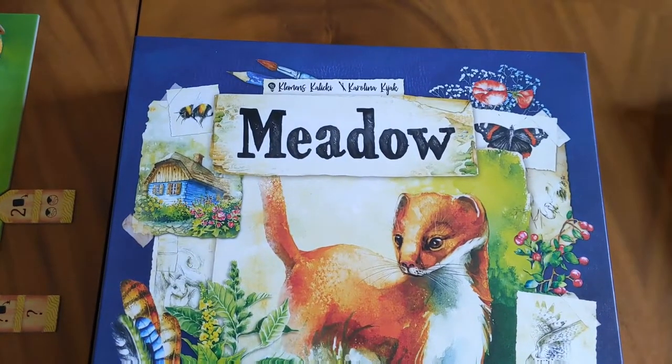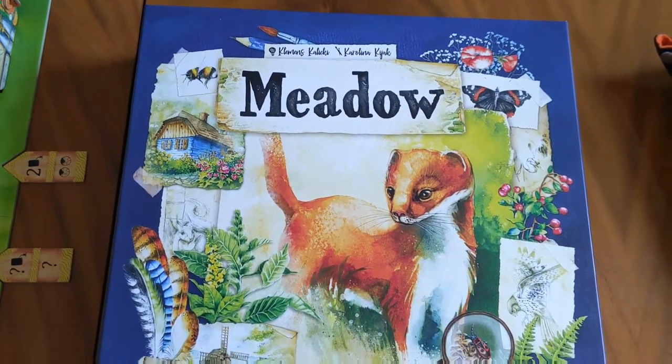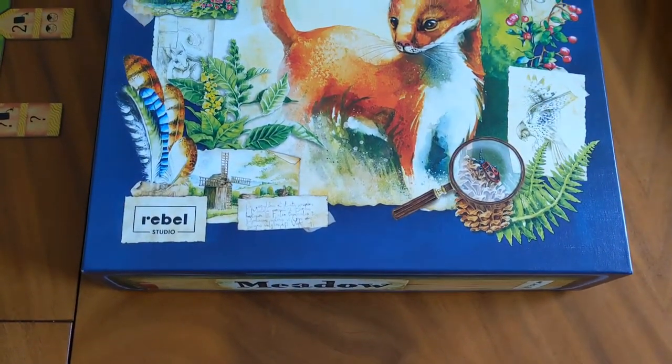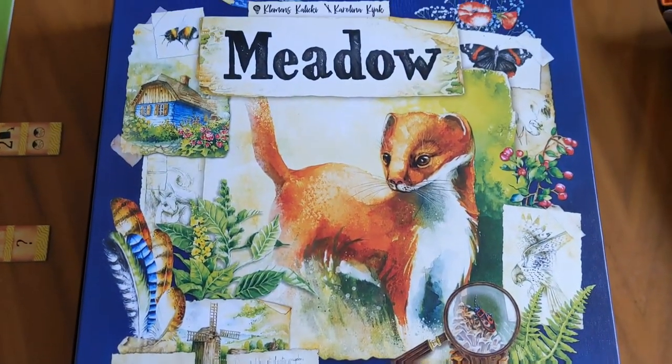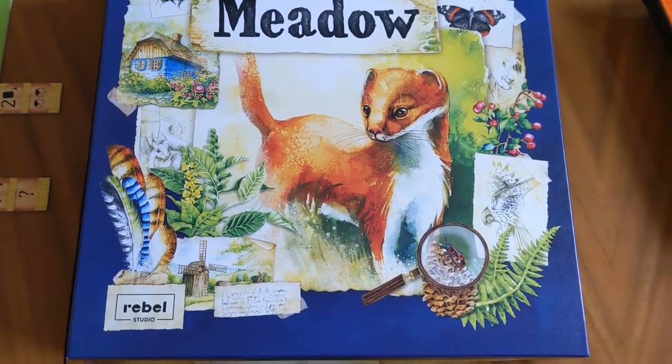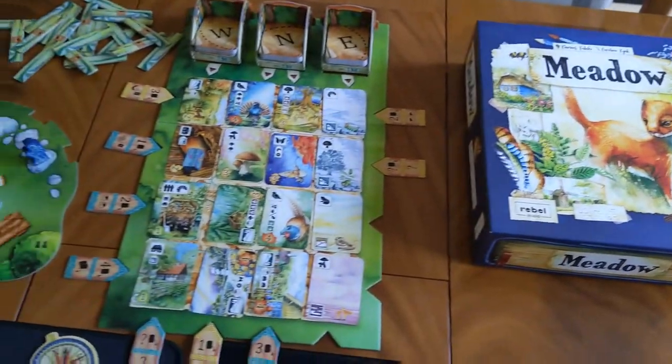Hey everybody, today I'm talking about Meadow, which is a 2021 release board game designed by Clemens Kalicki and illustrated by Carolina Kayak. This one accommodates 1-4 players and takes 60 to 90 minutes to play. Towards the end of the game is going to look like this.